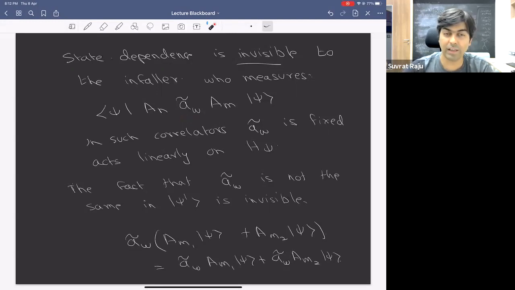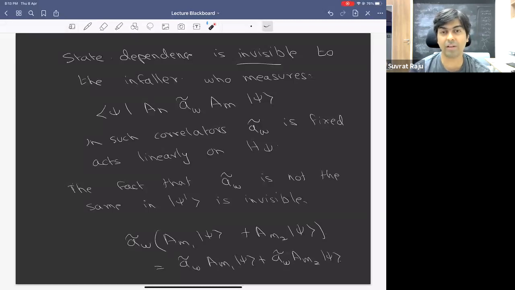These operators are constructed so that the infalling observer sees effective field theory. But let me put it this way. Let's say somebody said, I don't think there's any state dependence. I think that the observer always uses the same operators, and the observer always encounters a firewall. Then there's no very good answer to that question, or at least we don't know what the right way to answer that question is.